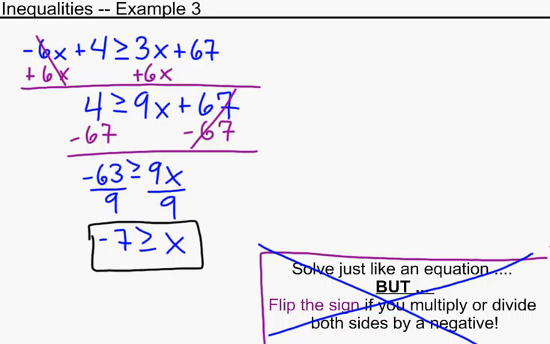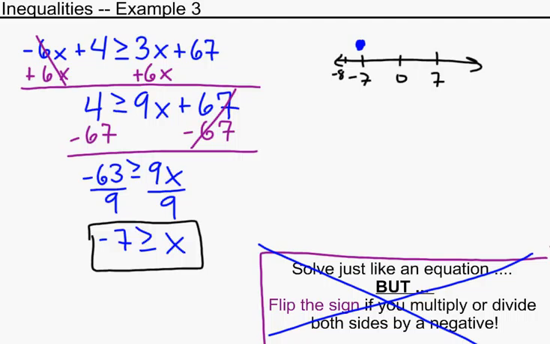Now I need to use a number line to show where the rest of my solutions are in a very visual way. So I draw a number line, 0 for reference, and I put on 7 and negative 7. Since it's greater than or equal to, I'm going to have a closed dot at negative 7. And I need to choose a number to see if it works. So I'm going to choose something to the left, because that's my hunch. I think maybe that my solutions will be down there.